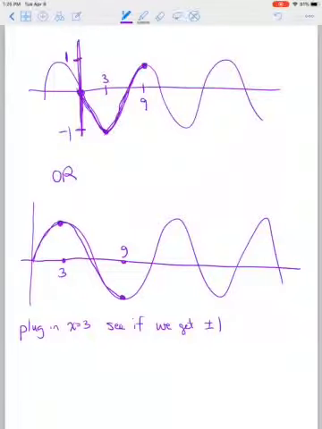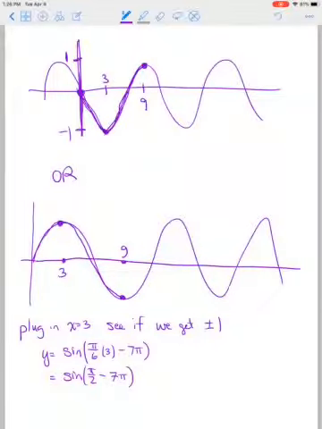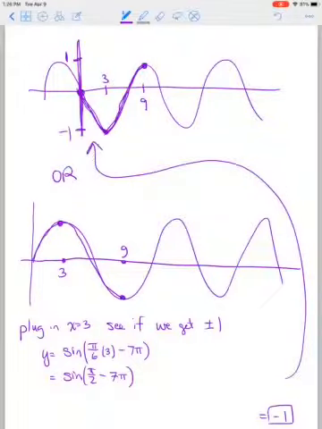And so to do that, we just check y is going to be sine of pi over 6 times x, so that's 3, minus 7 pi. So I'm going to multiply that. I'm going to get sine of pi over 2 minus 7 pi. And now, well, we could reach for a calculator. We're going to see the answer is -1. I'll just sort of tell you that that's the answer, is -1. And that's going to mean that we are in this first situation up here.